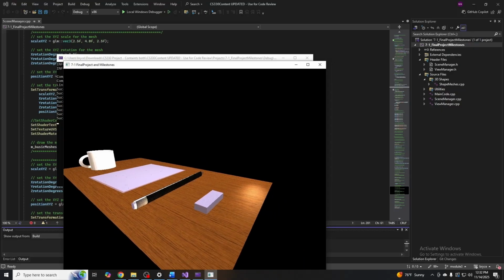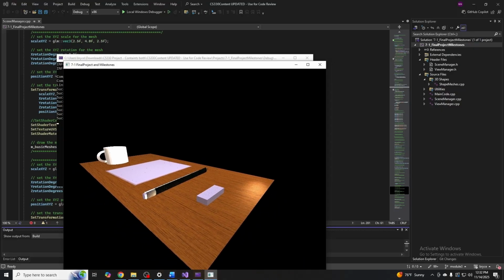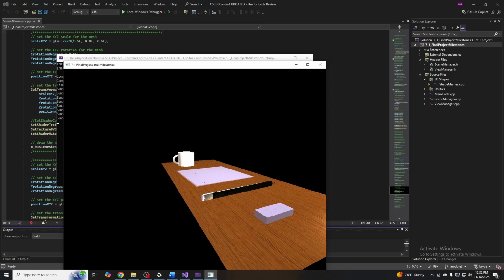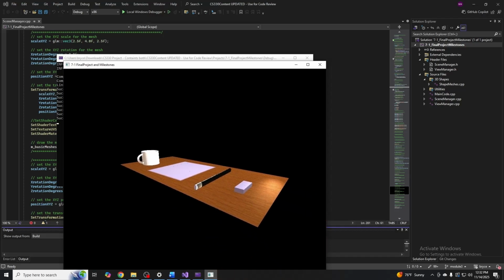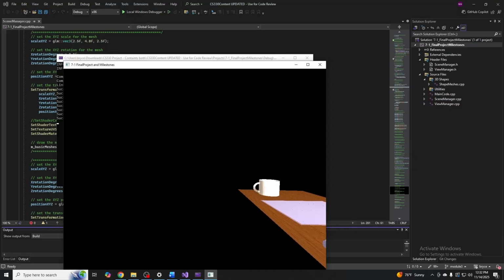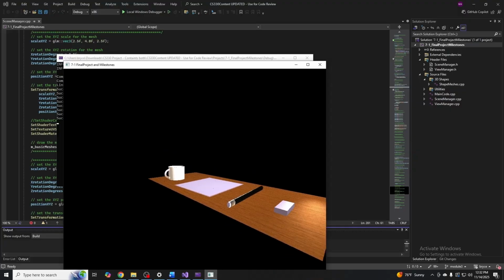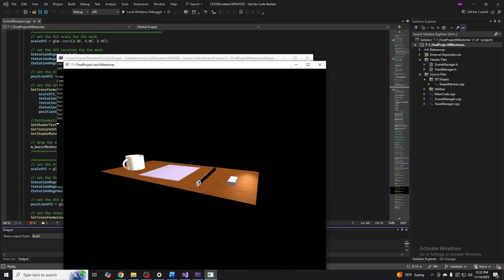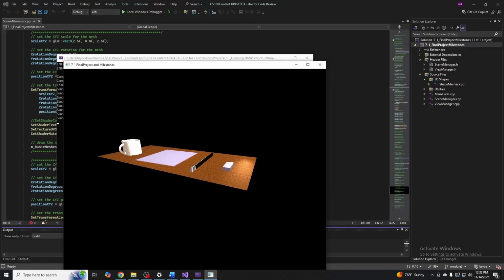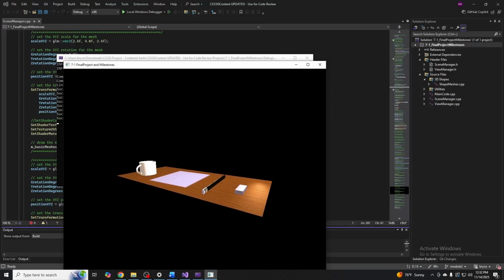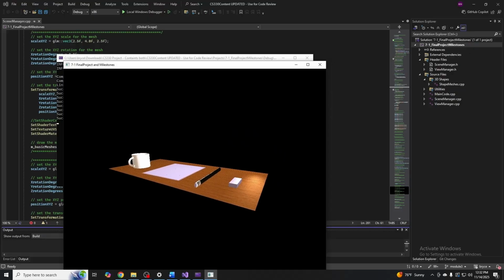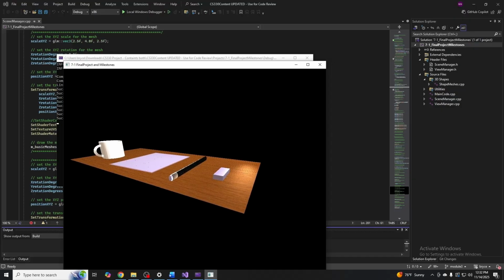And then another thing I want to do for this is add more objects to the scene in general. So my plan is to hopefully make this a full office room or office space, I guess you could say. So I've got the desk right here. I'll probably add some legs to the desk and then add some walls surrounding it, add a floor and a ceiling to make this an actual room. And then obviously I have to do the lighting for those, have to do the textures and the materials, get them set up right.